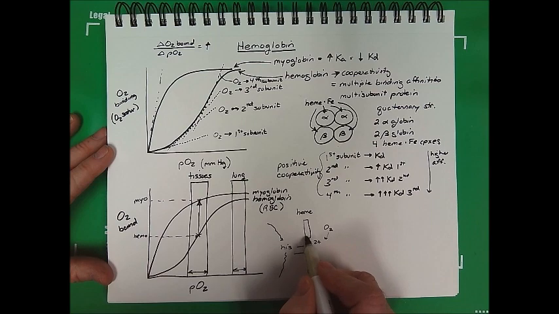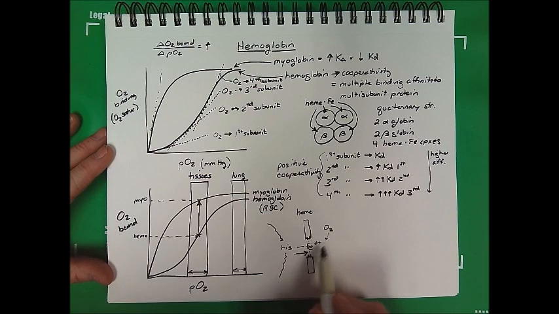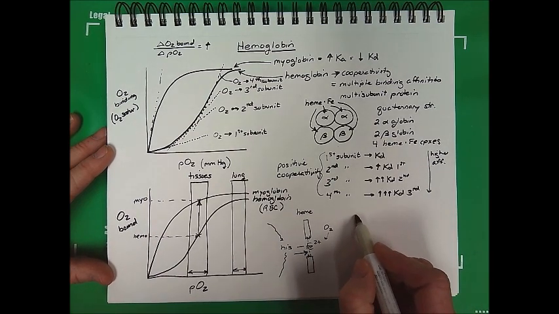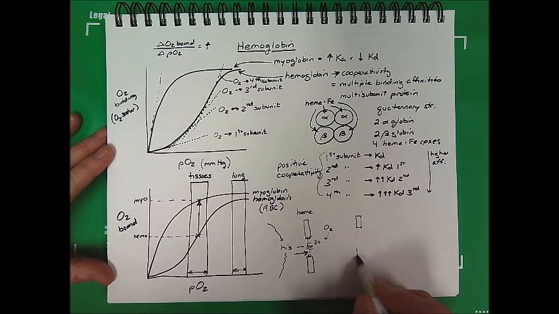The reason it's going to do that is because recall that the nitrogens on the pyrrole ring that are coordinating the binding to iron are going to be in a repulsive mode with the oxygen because they're both electronegative. So the oxygen binding will cause a repulsion of these electrons between the oxygen and the nitrogens, and it will pull the iron actually out of the ring. So what does that look like? We can draw this here. The iron is still bound to the histidine, but now everything is pulled out in this direction.